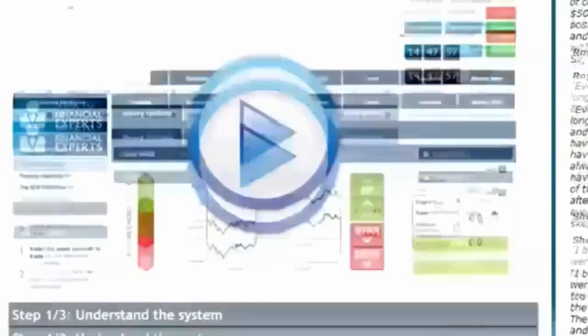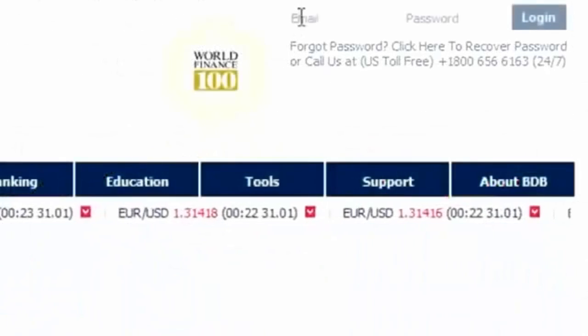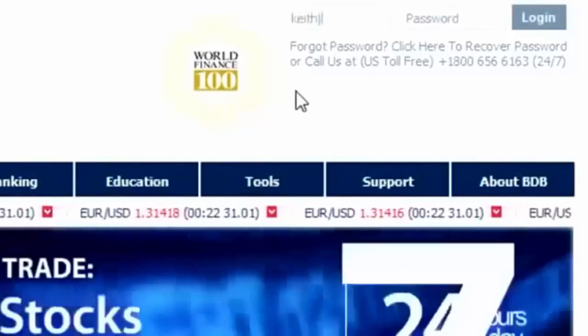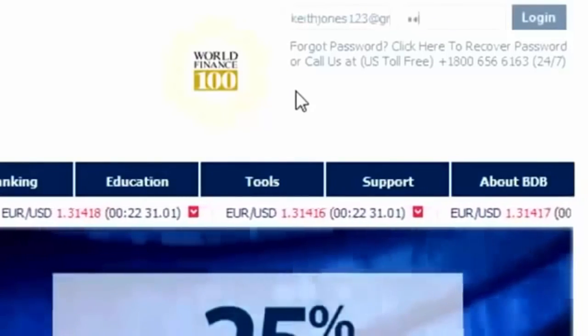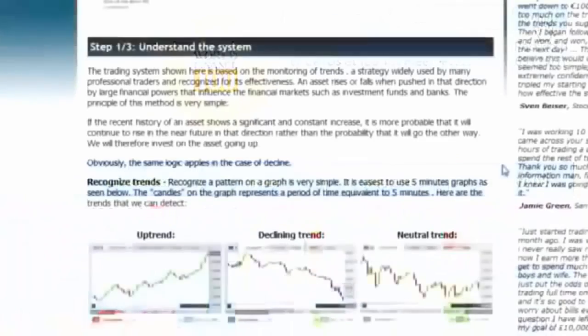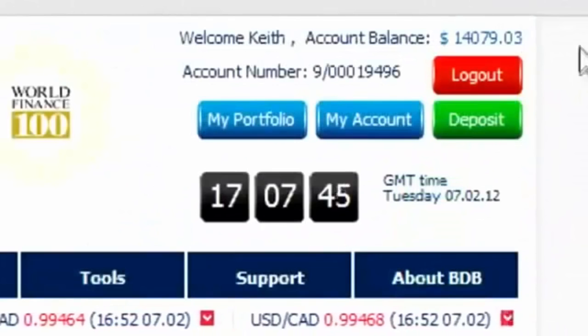There are 3 main types of trends: an uptrend, a declining trend, and a neutral trend. Now I'll do my best to demonstrate what these trends are all about. Here's an example of a binary broker account, where you can see step by step the idea of trends analysis. Obviously, you'll have to create a new account for yourself to try this method on. The concept is the same for all of the binary brokers shown at the bottom of the site.